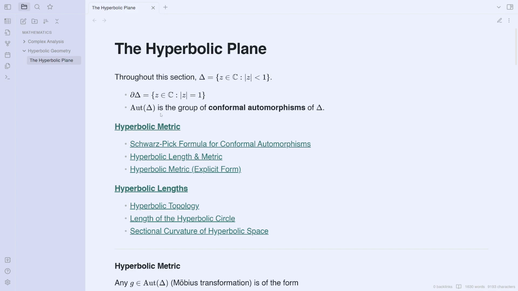If you haven't taken complex analysis, that's okay. Just think of a very nice map on the disk geometrically. If you have taken complex analysis, you know that by conformal, it means it preserves angles. If you imagine two curves intersecting each other in the ball, and you look at the point of intersection and draw the tangent lines for each of those curves, maybe a visual would actually be really nice for that.